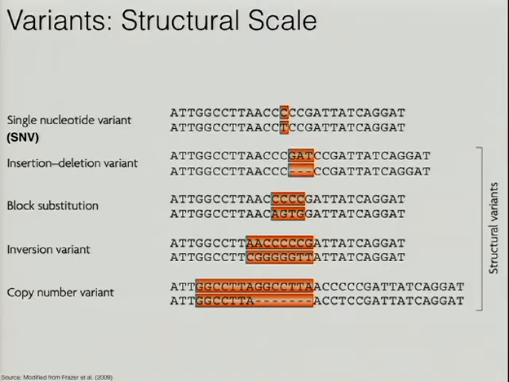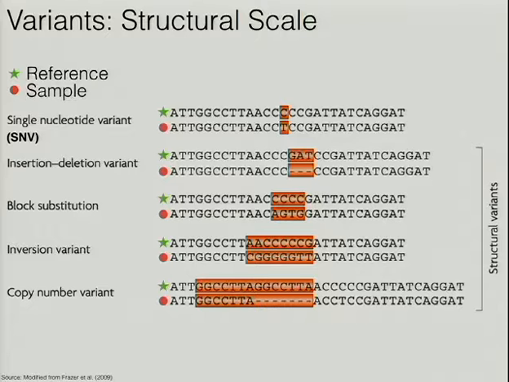So first of all, what is a variant? We see variants when we align a sequence to a reference genome, and they can come in a wide variety of structures. The most basic are single nucleotide variants, and these can be insertions, deletions, and mutations, as many of you know. We also see more extensive larger variants. These are longer substitutions, insertions, deletions, inversions, and duplications. And here we see them as structural variants.